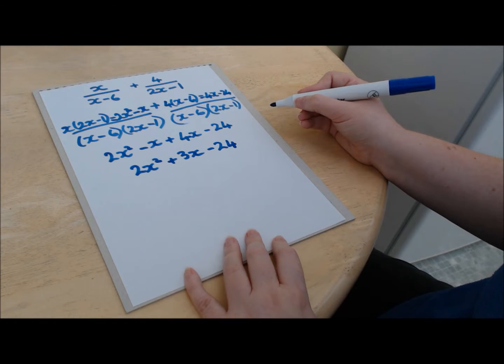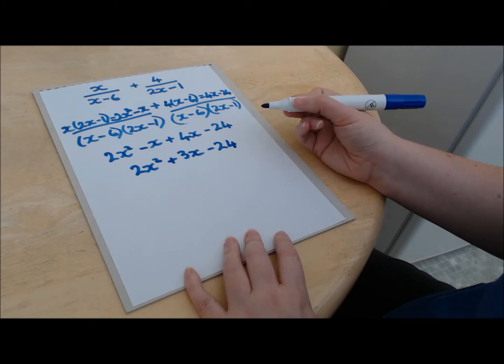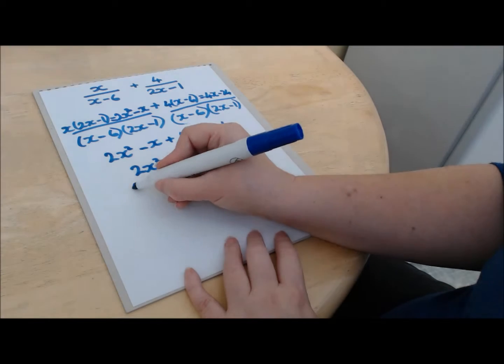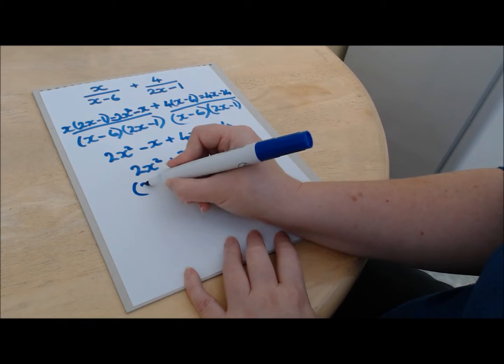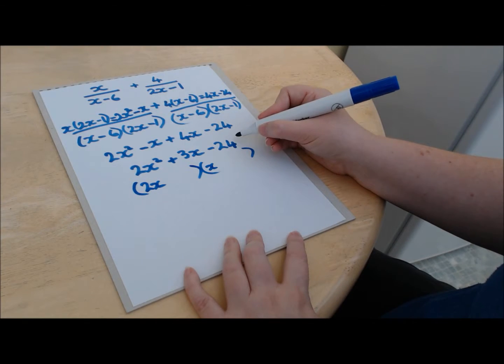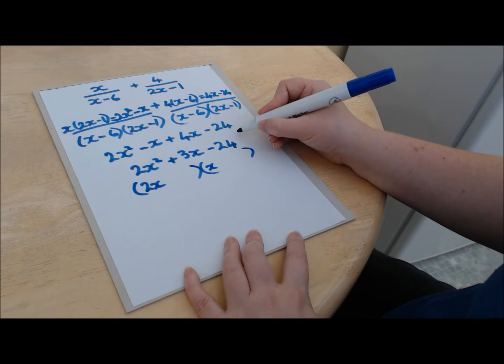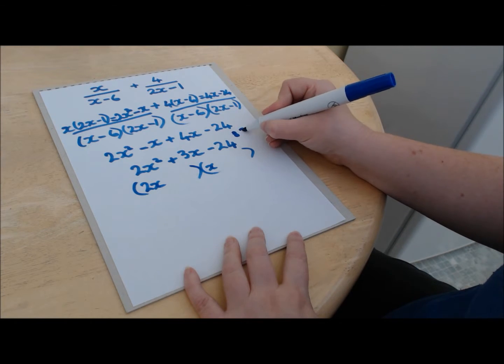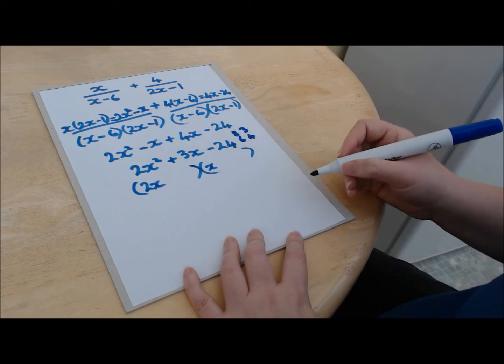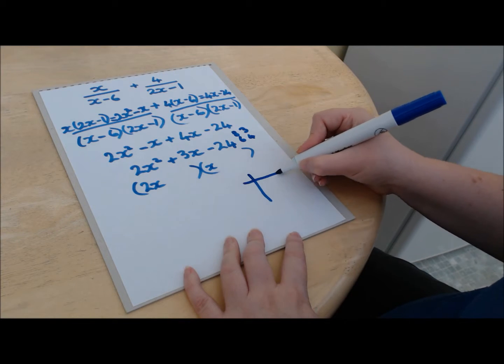Okay, so this one might be worth seeing if we can factorize that top so that we could simplify it. I'm just going to give it a quick go. So it would be double brackets, and it would be 2x and x. Now we've got a lot of combinations here, but 24 and 1 is unlikely because they're too far apart, and so is 12 and 2. It could be 8 and 3, or it could be 6 and 4, either one of those. I'm going to try the 6 and 4 combination first of all.